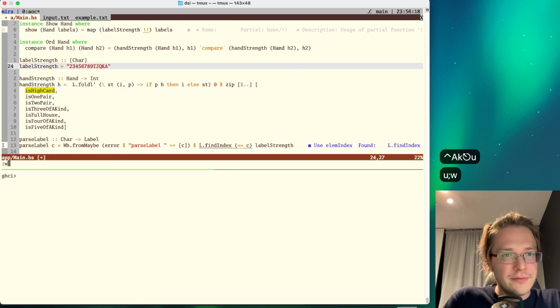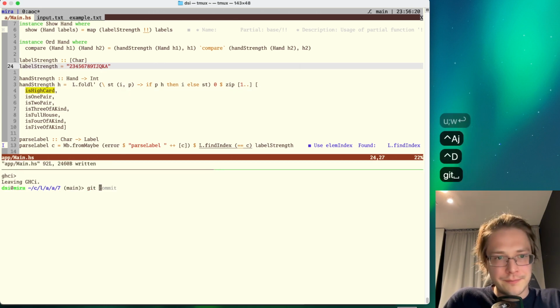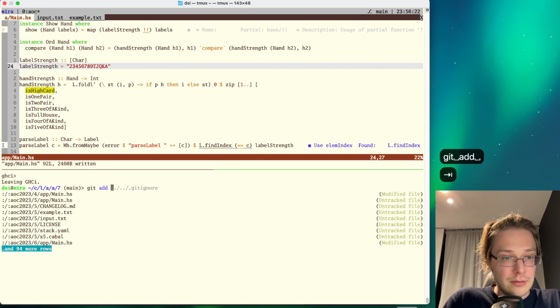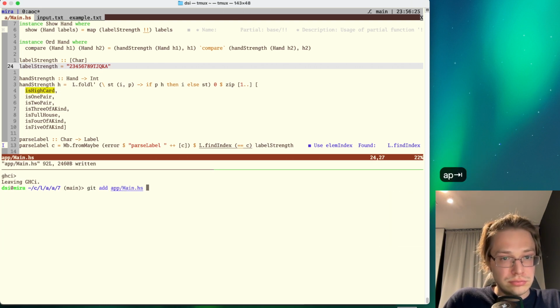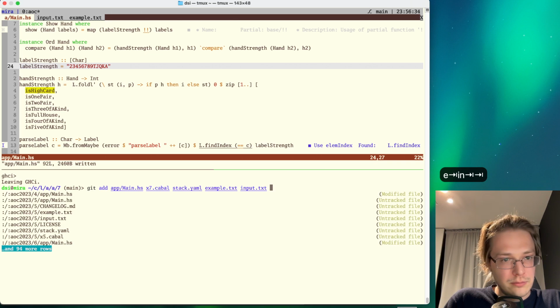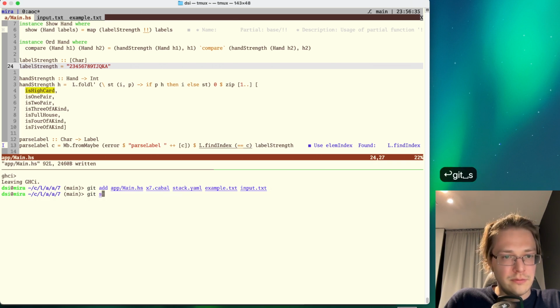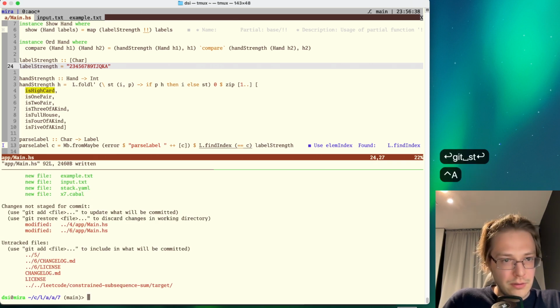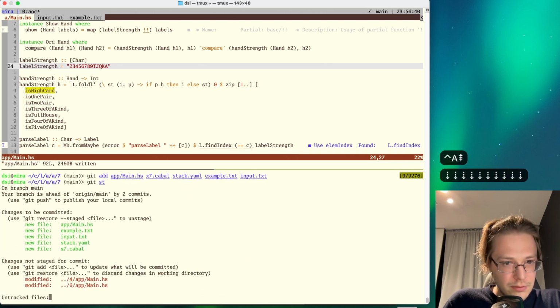First of all, let's change it back and let's commit it. Couple, stack YAML, put. That's good.